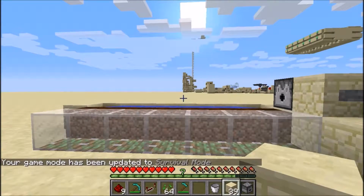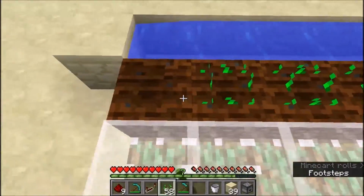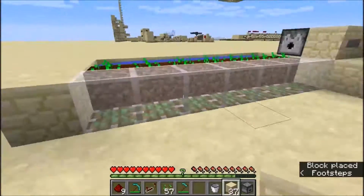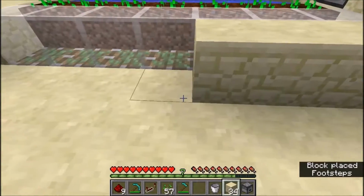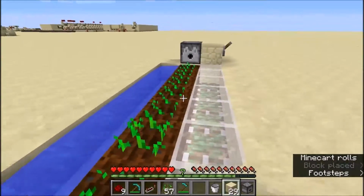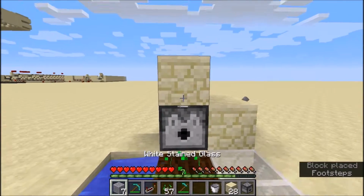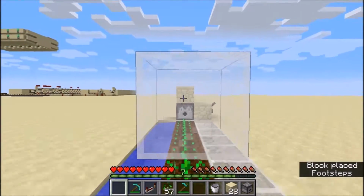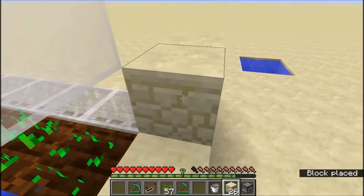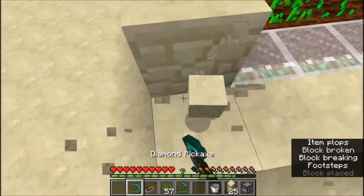And now that I have my seeds, just seed this place up. Close this. Close this. Do this. So now it's nice and fancy. Now you don't want to cover this, or you want to put the remaining glass blocks in there. I suggest putting the remaining glass blocks in there. No, don't cover this yet.